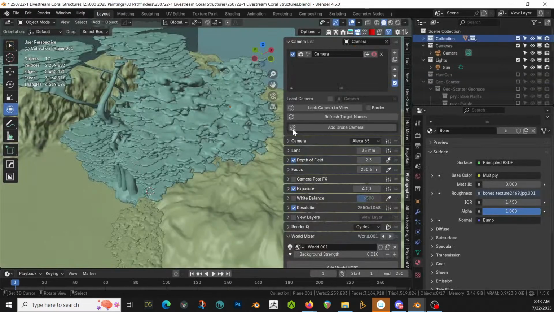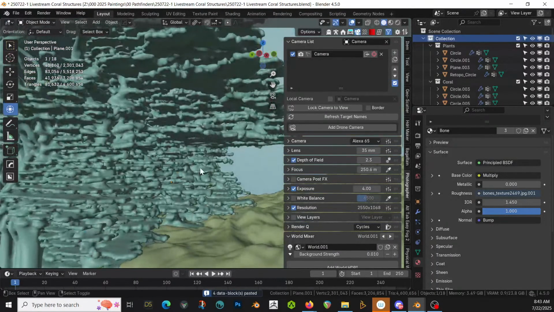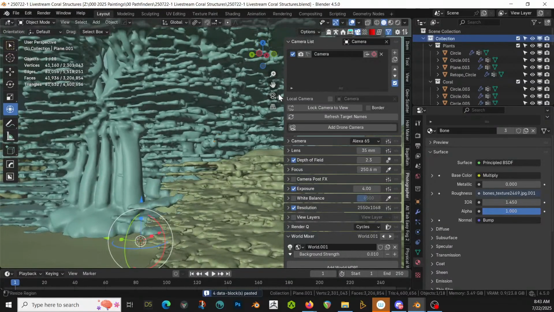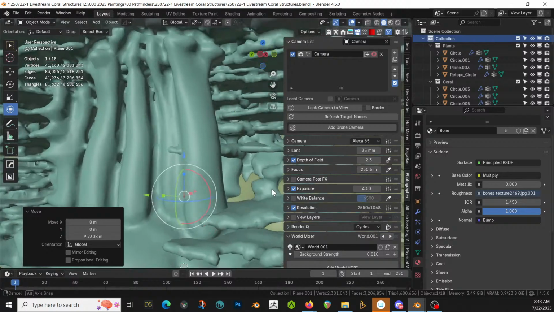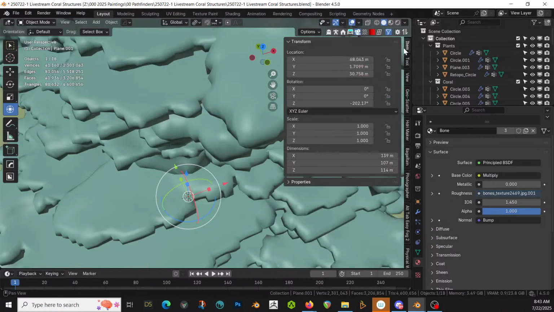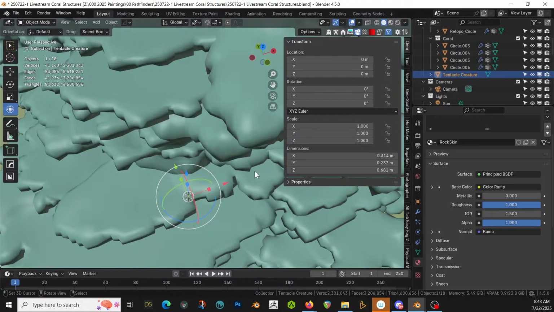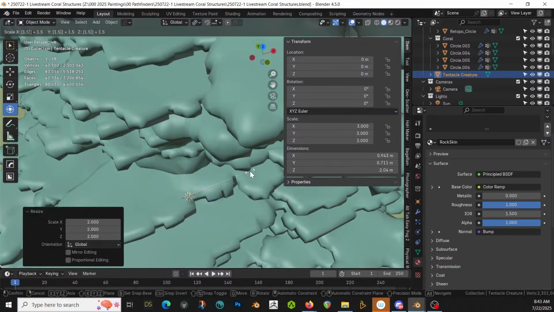Copy objects in collection. S2. S15. Cool.